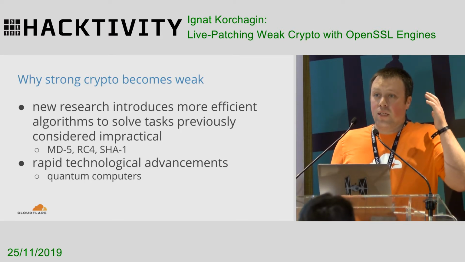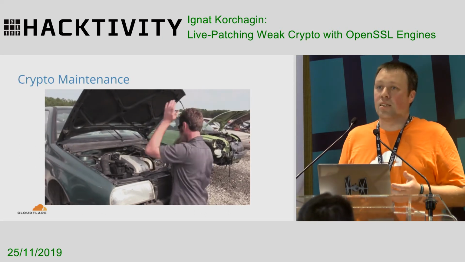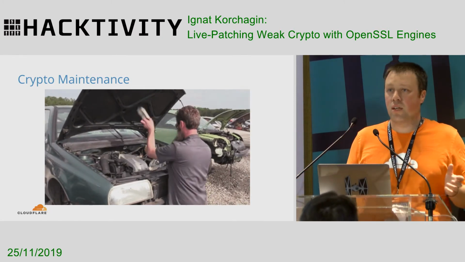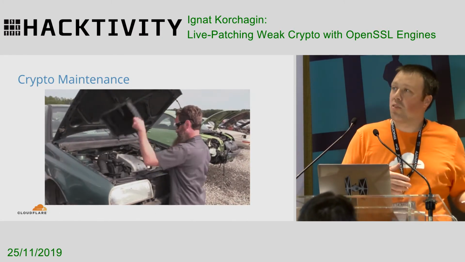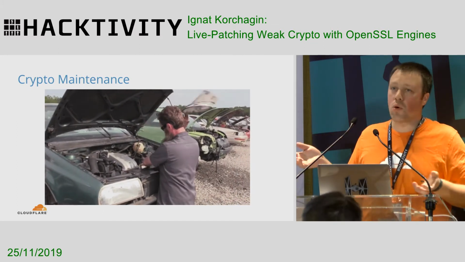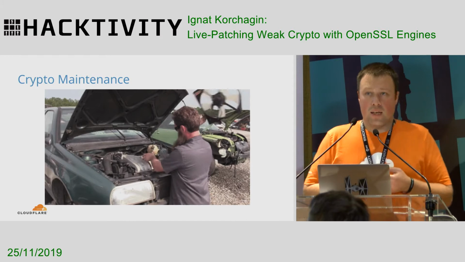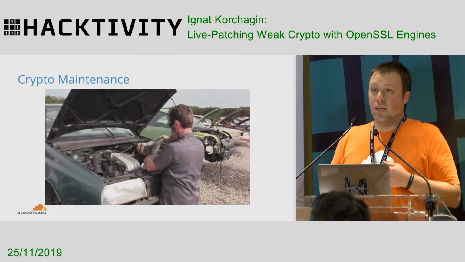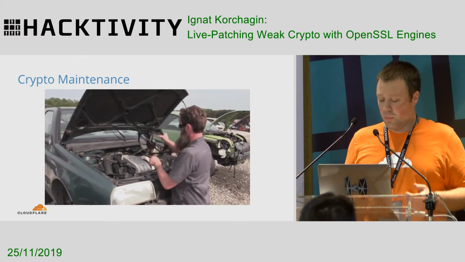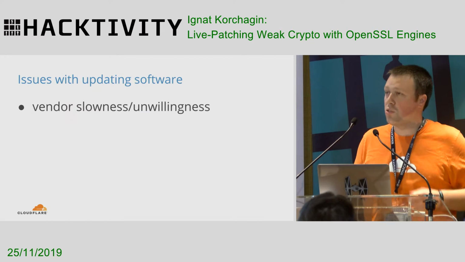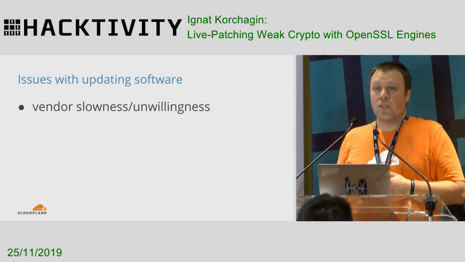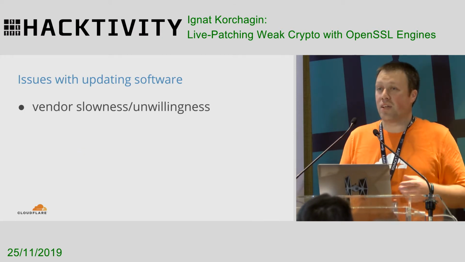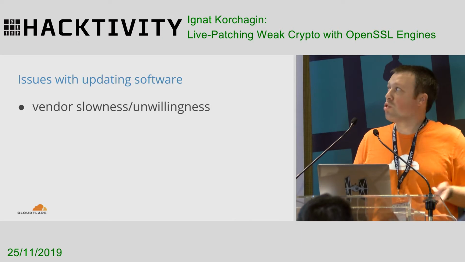Okay, so the nutshell is, you can't just design a system with strong crypto and use it forever. Because crypto becomes weak over time, you need to do crypto maintenance. You have to throw away the old bad stuff and put the new stuff in. But it's all good when you maintain your own software, but most of us have to deal with software vendors, and sometimes when you see that this software is using obsolete cryptography or any other feature, and you ask the vendor to implement it, you usually hit bumps.